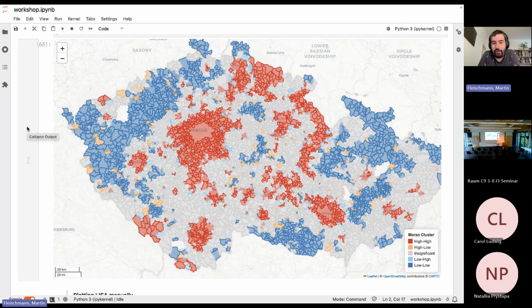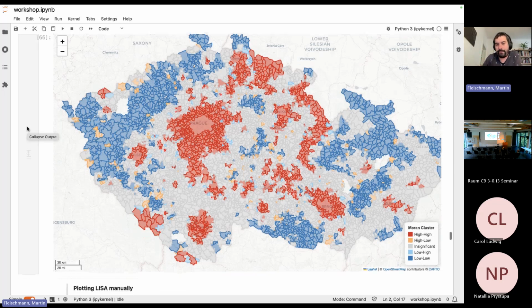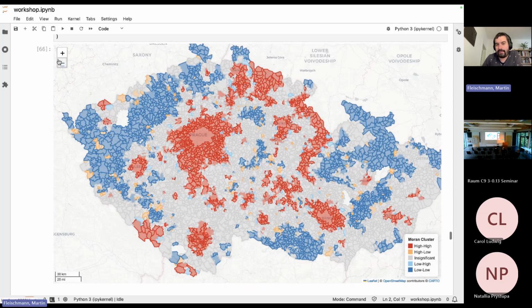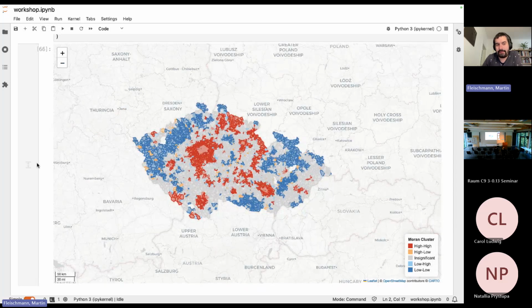Because here we have used Queen contiguity, but if we did, for example, KNN or distance band, the clusters would probably look slightly different because the spatial lag, the average on the neighborhood, would be computed slightly differently. So always think twice about what makes the neighborhood, essentially, how we define this.